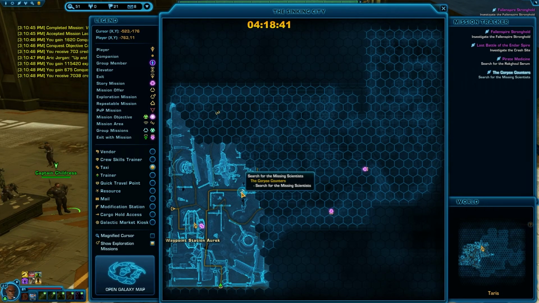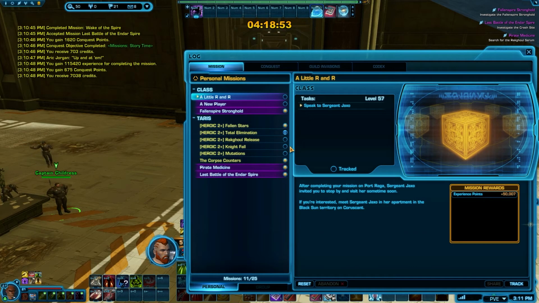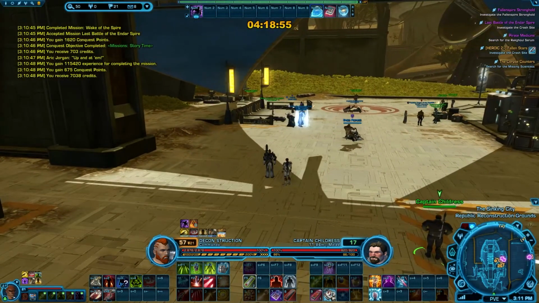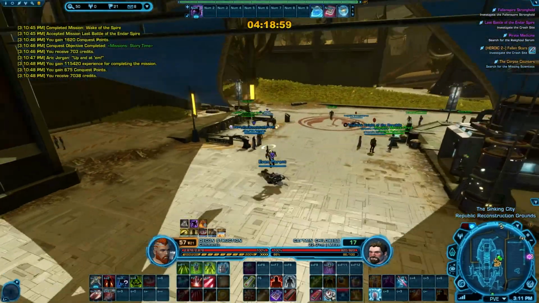Okay, so we'll probably pop out there. There's a mission we can pick up here. Then I think we'll work our way through this section. And that is our heroic for this area. So let's turn that on just so we don't forget about it. I think we have everything collected here.